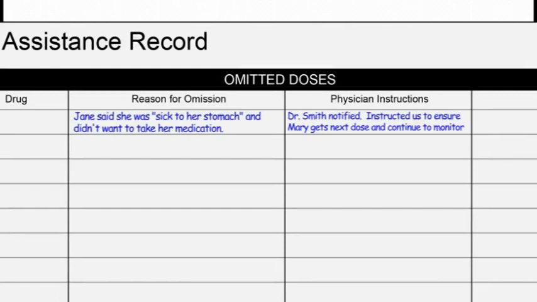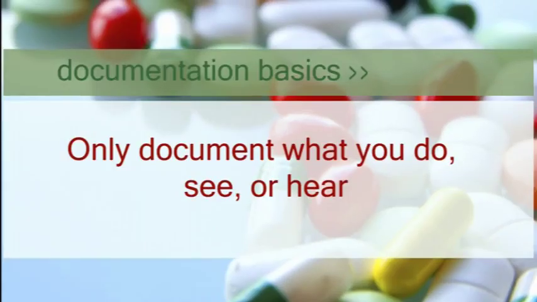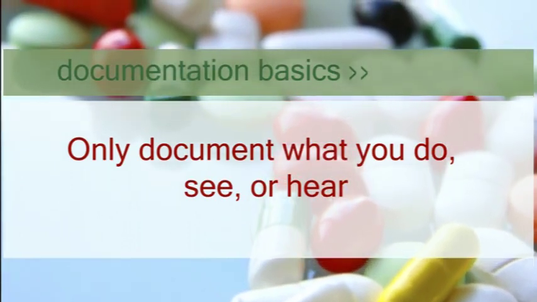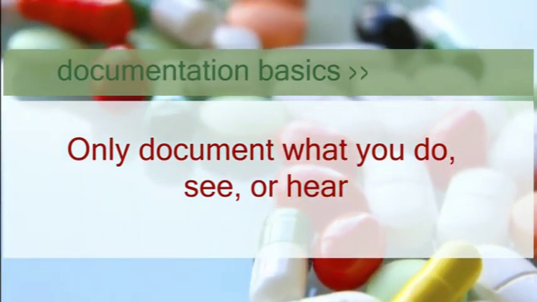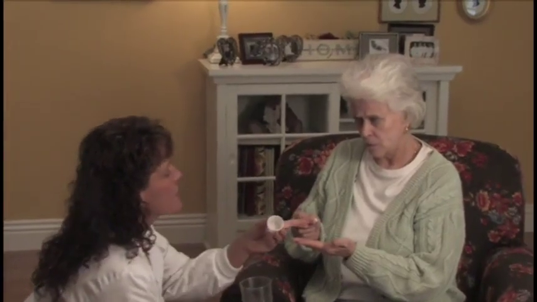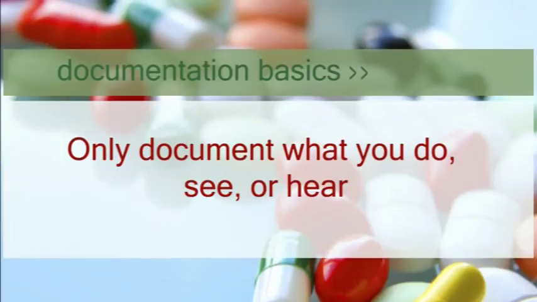As with other types of documentation, you should follow the basic rule that you only document what you see or what you heard. You never document your assumptions. So for example, if a resident refuses to take a medication, you wouldn't document, "Mary was in a bad mood today and refused her meds." Rather, you would document exactly what the resident told you when they refused to take the medications.